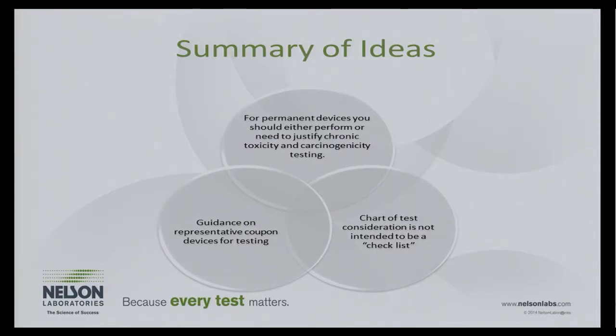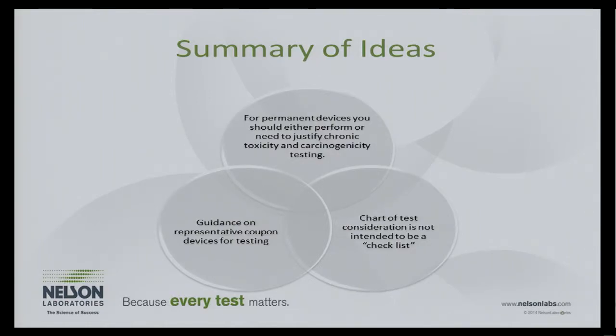Honestly, the carcinogenicity test is easy to justify because you look at your materials and the cancer risks of the materials and the processing. The only things in a medical device that have a high risk for carcinogenicity are colorants and some chemicals. So that's why colorants are a big concern from the FDA. But we have to be able to address those, and usually it's just a written justification of why chronic toxicity and carcinogenicity are not needed.